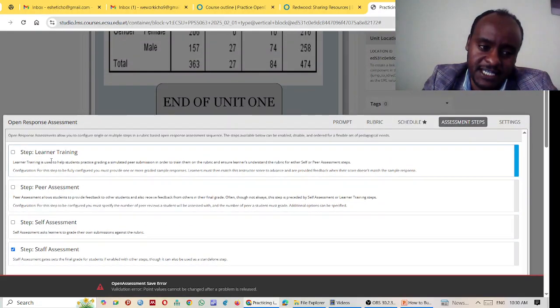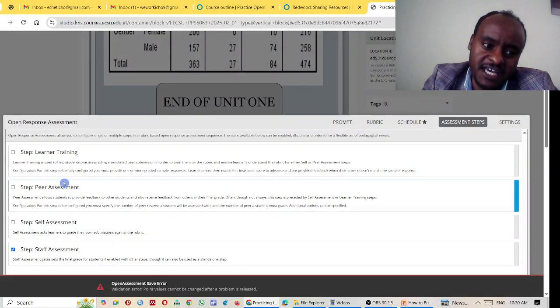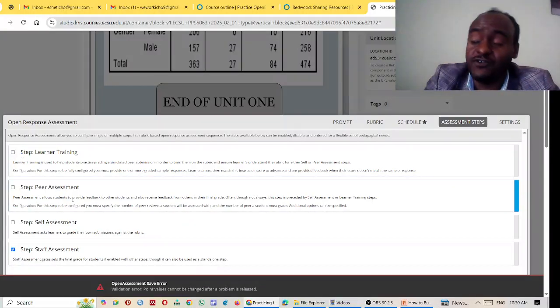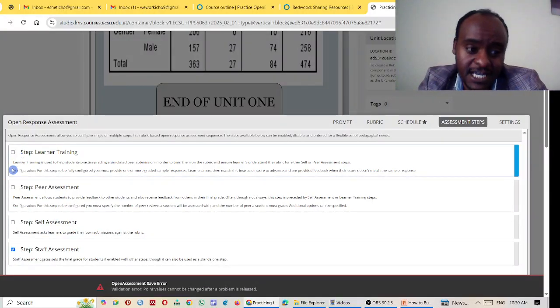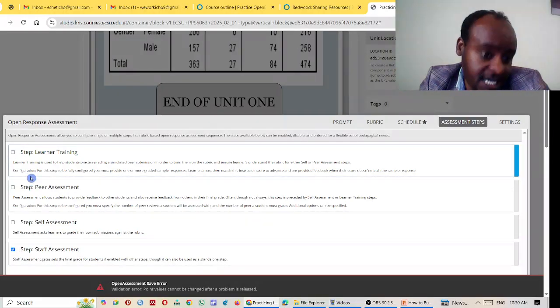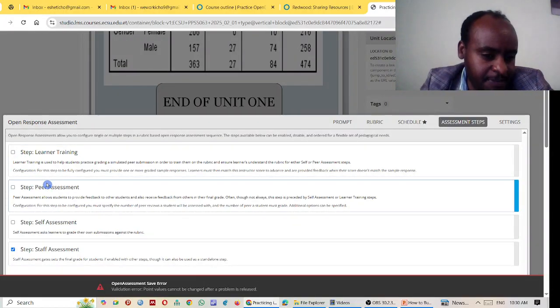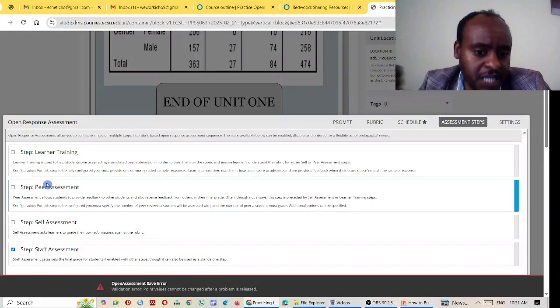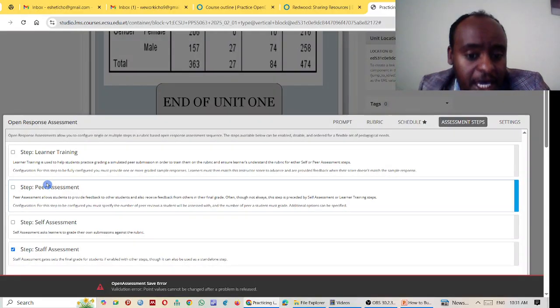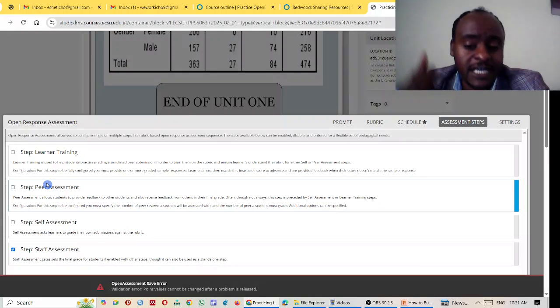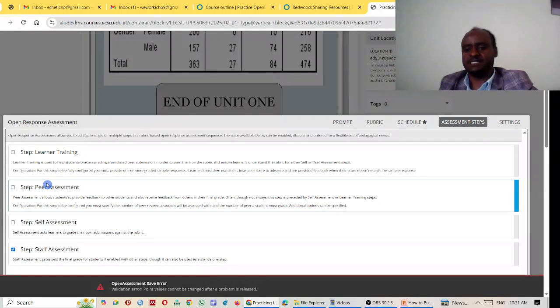You need to say the criteria here is learner training. If you want to add learner training, for example for peer assessment and self-assessment, learner training is used to help students practice grading a simulated peer submission, in order to train them on the rubric and ensure learners actually understand the rubric for either self or peer assessment steps.